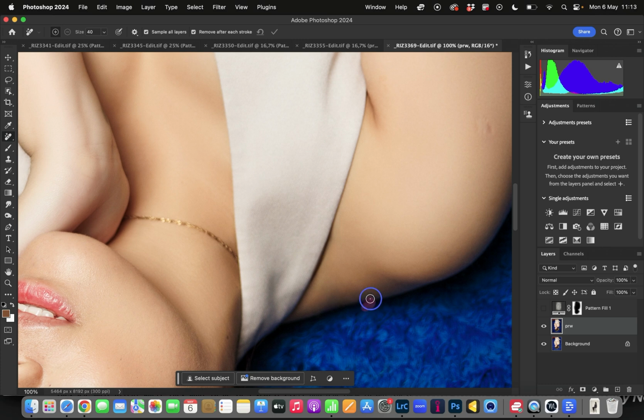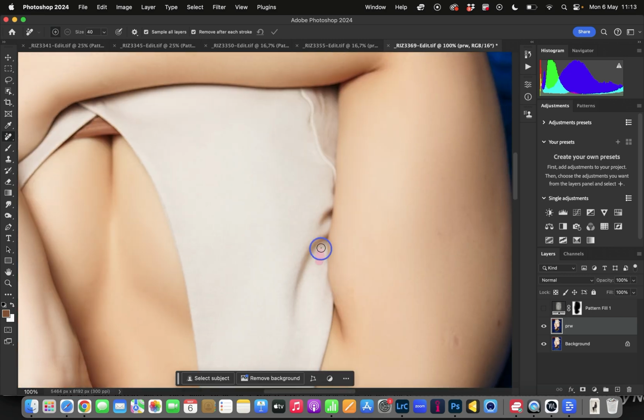Here we've got a little bit of a dip in the shoulder, so I'm just going to select that, and that's done quite a nice job in straightening that out. But you see what I did? I just made a circle, and as long as you join up the circle completely, it's going to fill in everything that's behind that, and it does a really good job. You can remove some wrinkles in these clothes in the same way.